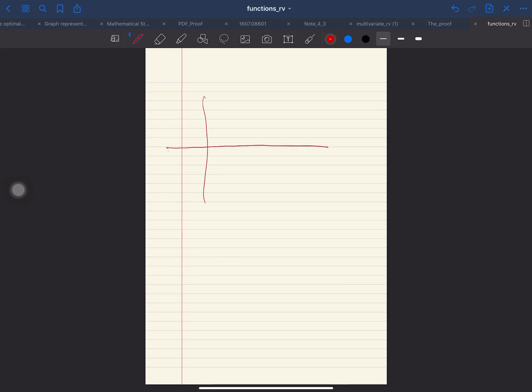So this is the PMF. X is 2, 3, 4, 5, 6, 7. At x equal to 2, I have 1 over 12. Then I go to 2 over 12. Then I go to 3 over 12. Then I stay the same. And now I go back and I go back.